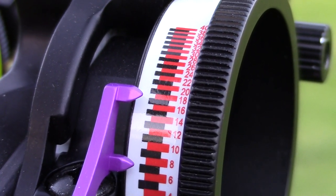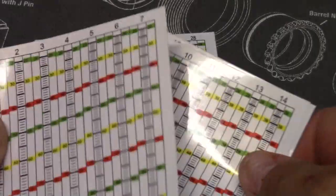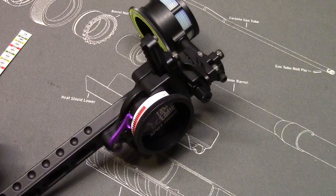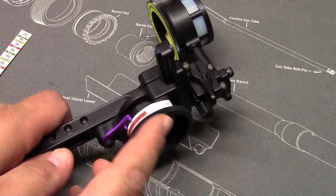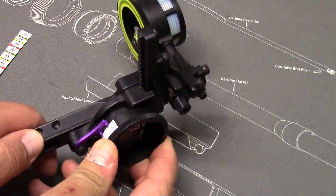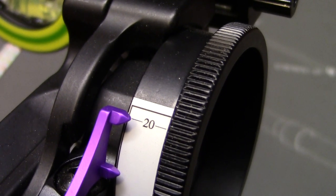Through this calibration process, walking it out to 60, I ended up on number 18 — so that's the sight tape I need from the book. Now the one thing you want to make sure you do, or you'll be in a world of hurt, is you've got to return this back to 20. Loosen the bow knob screw, take her back to 20 — you want to be pretty precise — and lock her back down. Make sure you get it set back to 20.